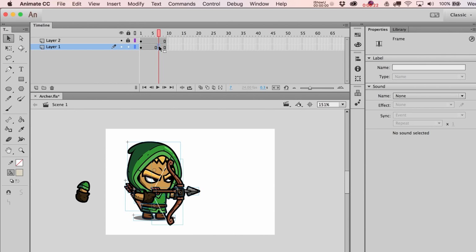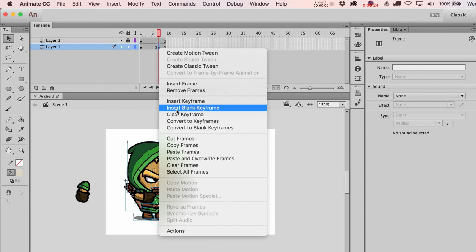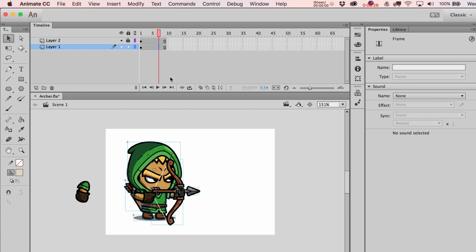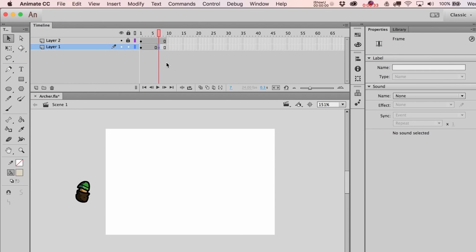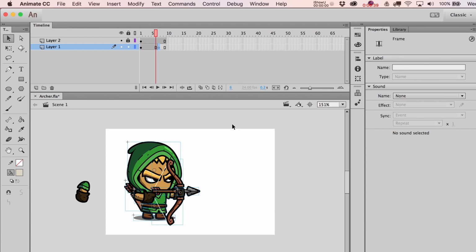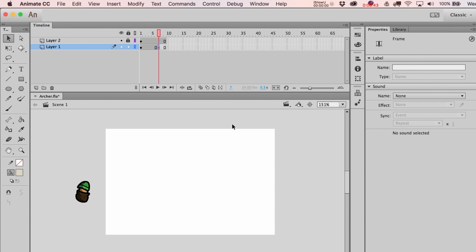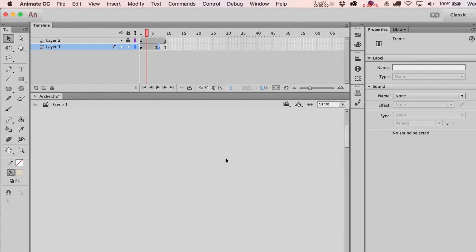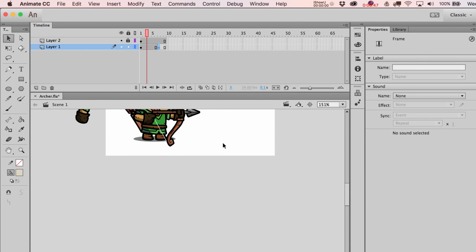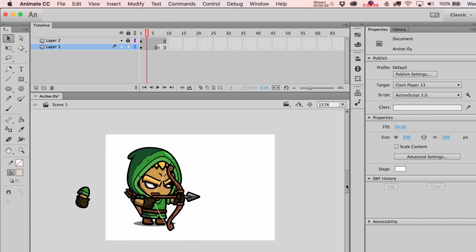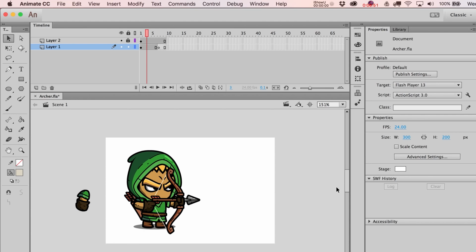So most of the time, if you've made a bad keyframe, you're just going to want to go over here to insert or clear keyframe, and get used to also using F7. All right, so F7 blanks out the frame. So you can see that the artwork is no longer there on that frame, but if I were to step backwards, I can see him again, and a step backwards. Sorry, there we go.